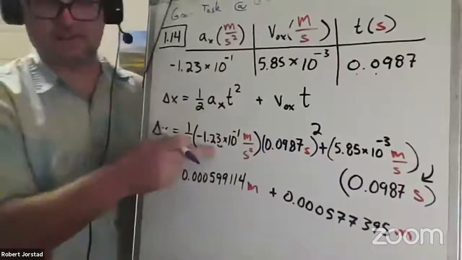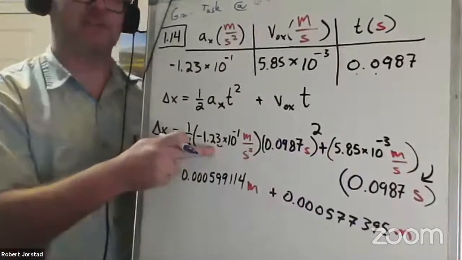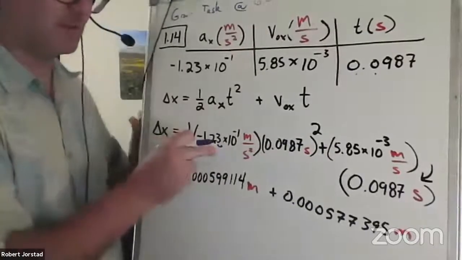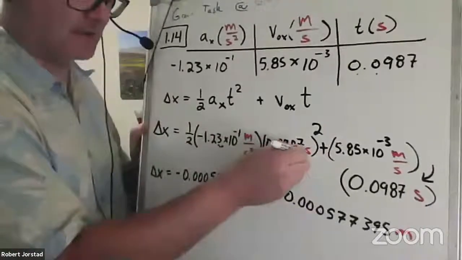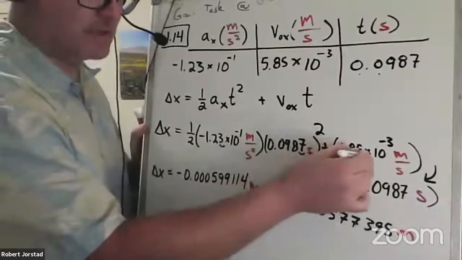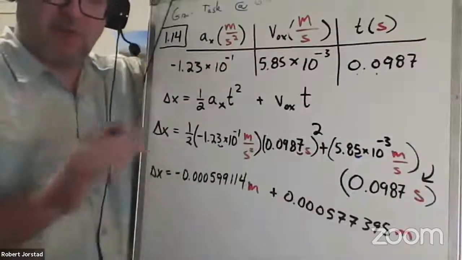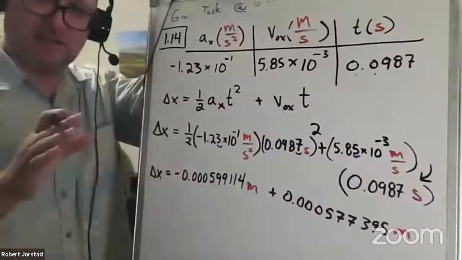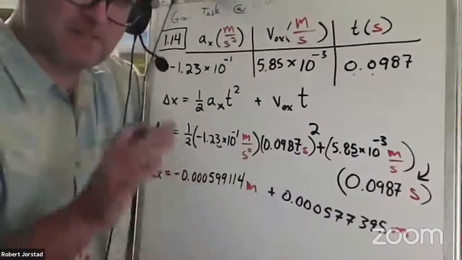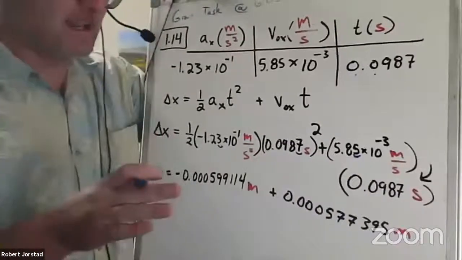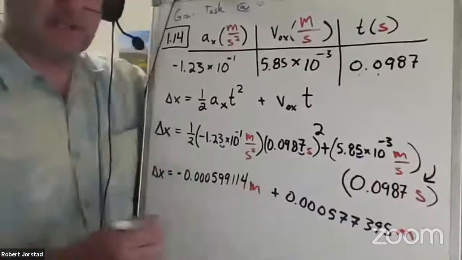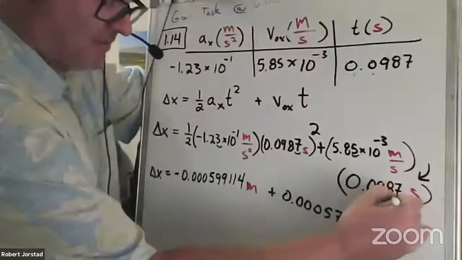I indicate the sig figs with a little underbar. You're going to see this in my notes. I'm trying to teach you how I keep track of sig figs. I actually learned this from a chemist. I know physicists and chemists don't get along. I love to make fun of chemists as much as possible, but they actually know something. So we better actually listen to them once in a while. And this is definitely one of those times.